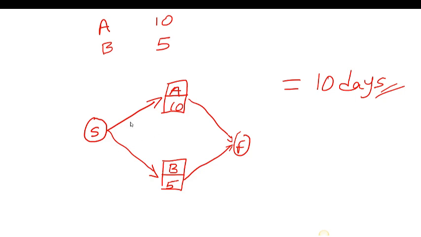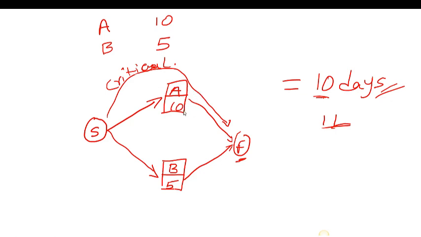So that's why I told you that the path with the longest duration, that's what we now refer to as the critical path. The critical path in this illustration that I've just done is this path A, because that's the path with the longest duration. And remember, I told you that if I delay any activity on the critical path, it will affect when the project would finish. So if, for example, this activity A gets delayed, it would also affect the finish date of the project. If we delay it for 1 day, the project is now going to be an 11-day project, not the 10-day project that we had earlier on. So that's why the critical path is very necessary.